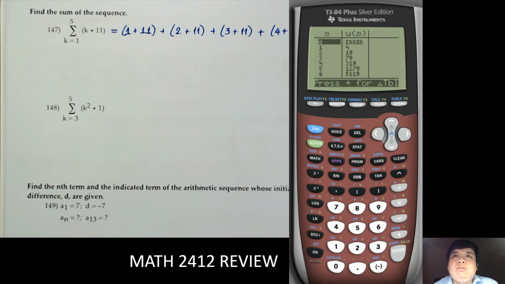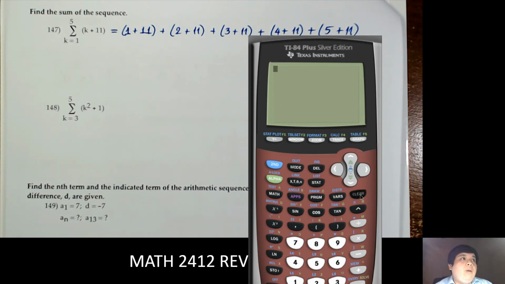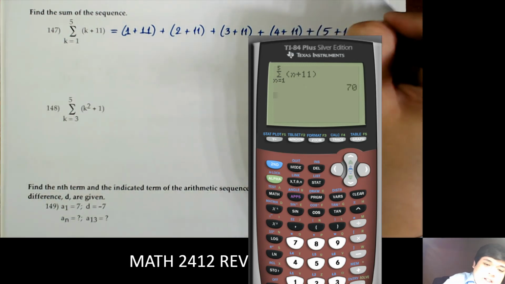So there's something after. Let's click this. Hit math. Just go down to the summation, and we can choose any variable. In this case, n. It's perfectly fine. Equal to 1 to 5, and then here we have n plus 11. Right. Just do all the summation first, and we have 70.